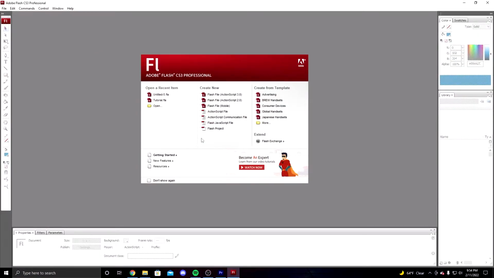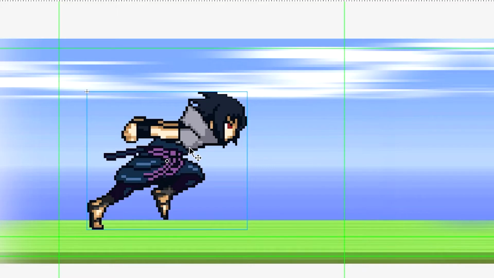KTA here, and I'm going to be showing you guys that tutorial I promised you a while ago, but here it is now, so I'm going to jump right into it. So what we're going to be quickly making is just a simple running animation. To give you guys an example of what the end product should look like, it should look a little bit like this here.